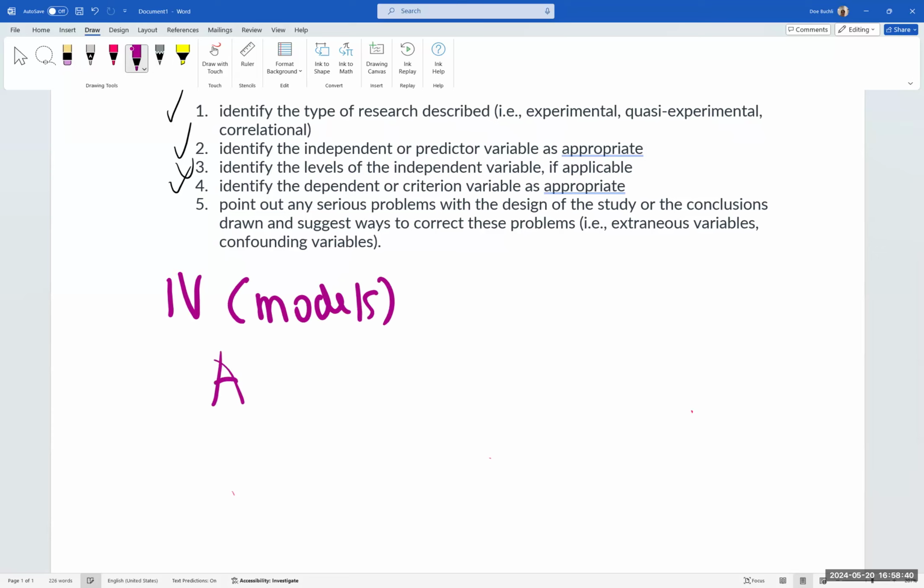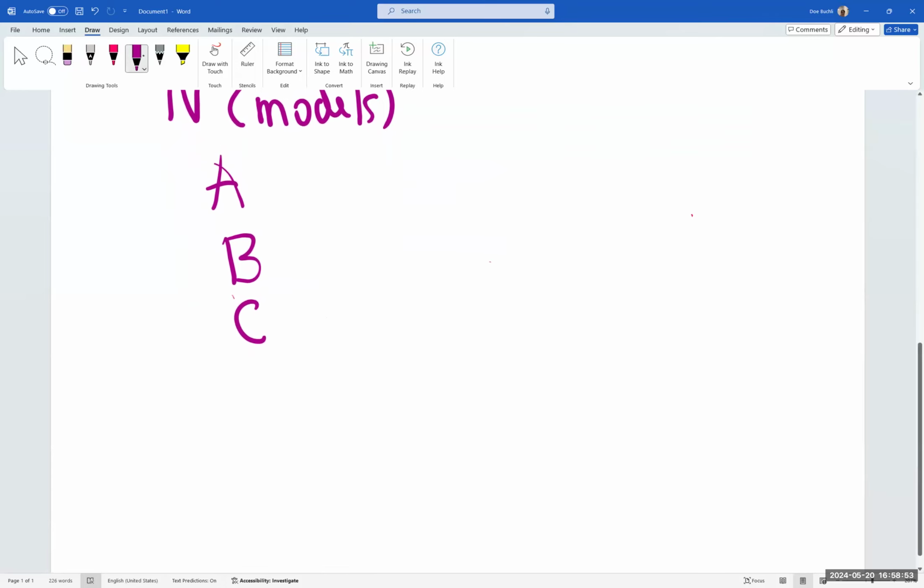We have A, B, and C. And what we want to observe is the effect of models and only models on run times.